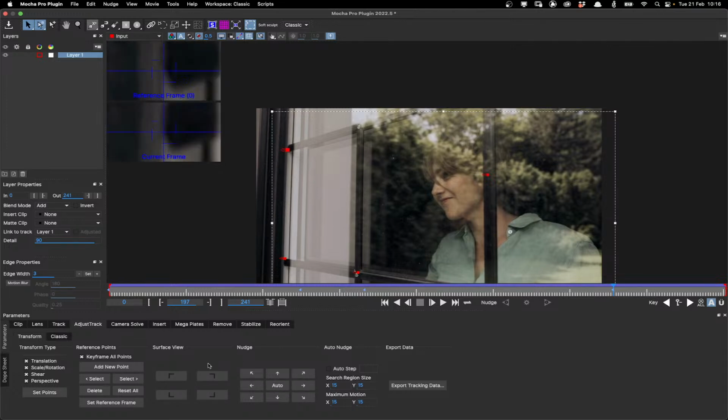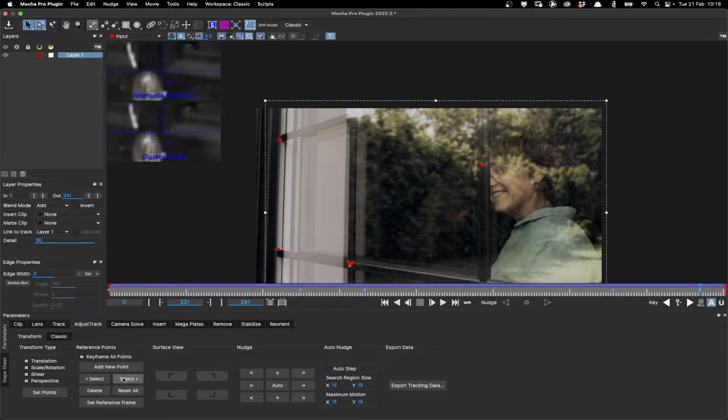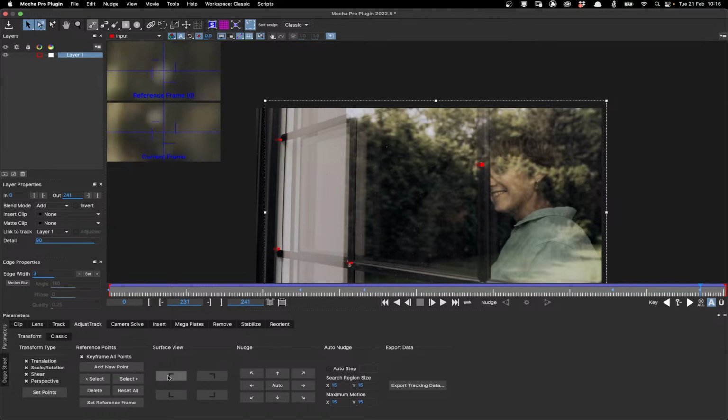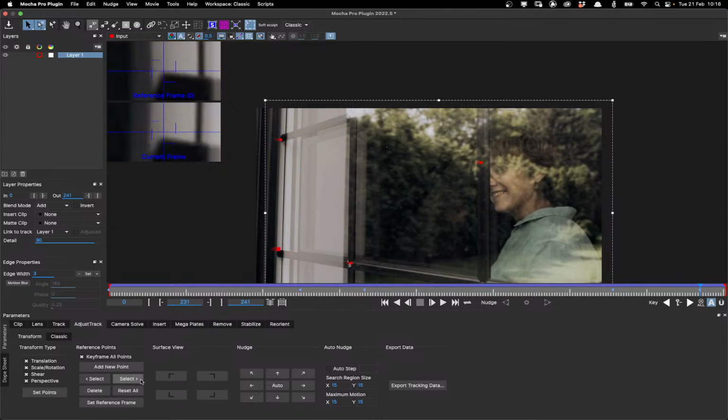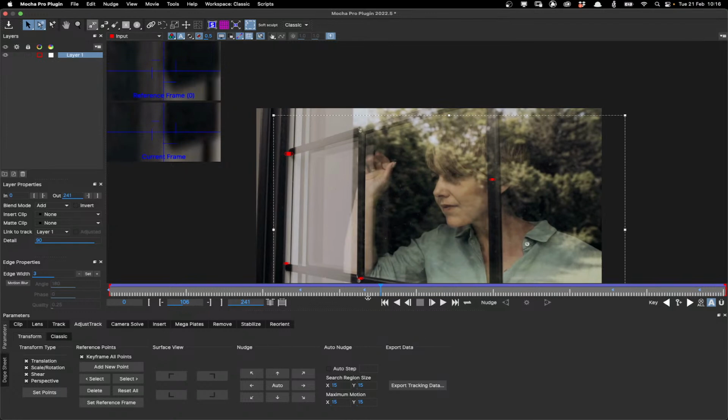And let's come back to the original point. So yeah, just frame by frame by frame, we can see it's just drifted off a little bit there. Auto. We do say that if you have a little bit too much keyframing going on here, it's probably time to think about how you're going to retrack it, because you don't want to spend hundreds of keyframes in the adjust track tool. That's not really what it's for. If you're starting to noodle every single frame, then you've got problems with the original track and you can try and fix that. So I'm pretty happy with how that looks.